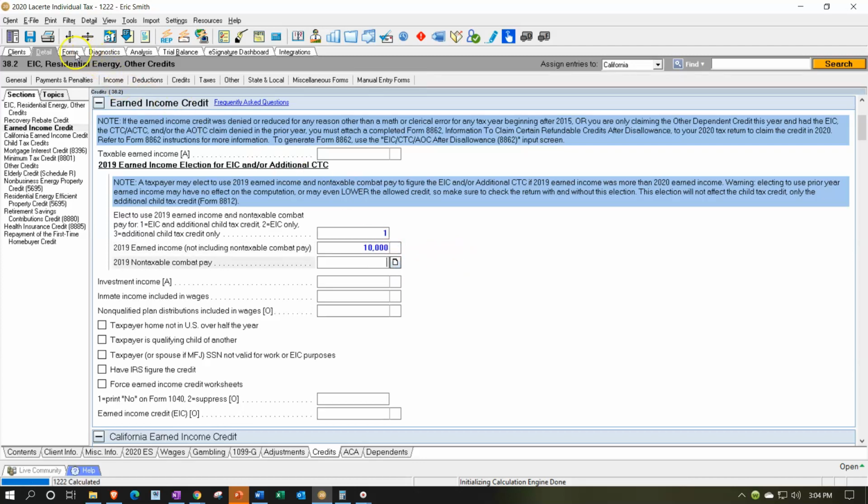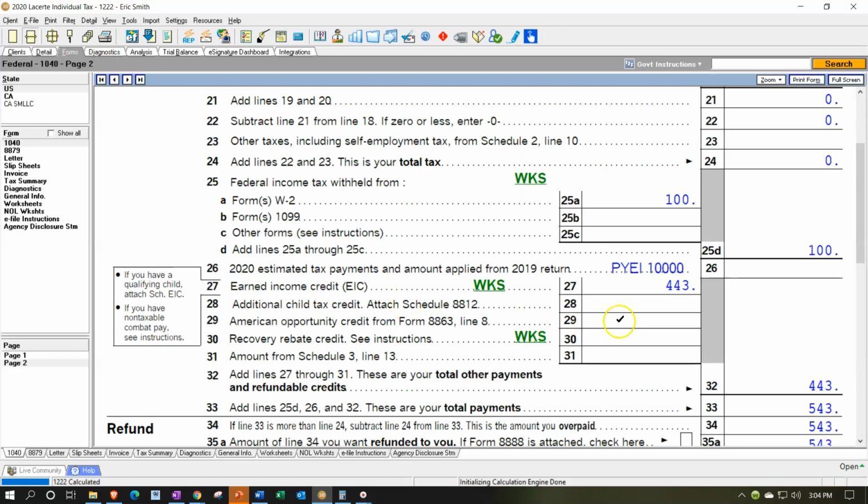And then if I jump back on over, see what it does is it says, hey, look, I'm using prior year's earned income to calculate the current year's credit. So you can kind of use your software then. That's a new thing for this year. You can use your software to kind of see what the credit should be. It's not enough just to see whether you qualify for the credit or not, because obviously the credit itself fluctuates a lot based on the earned income.